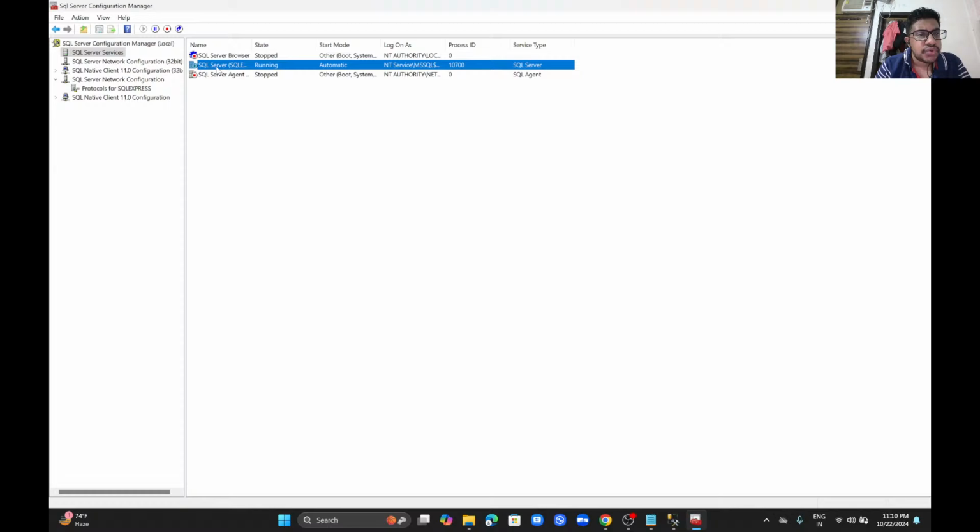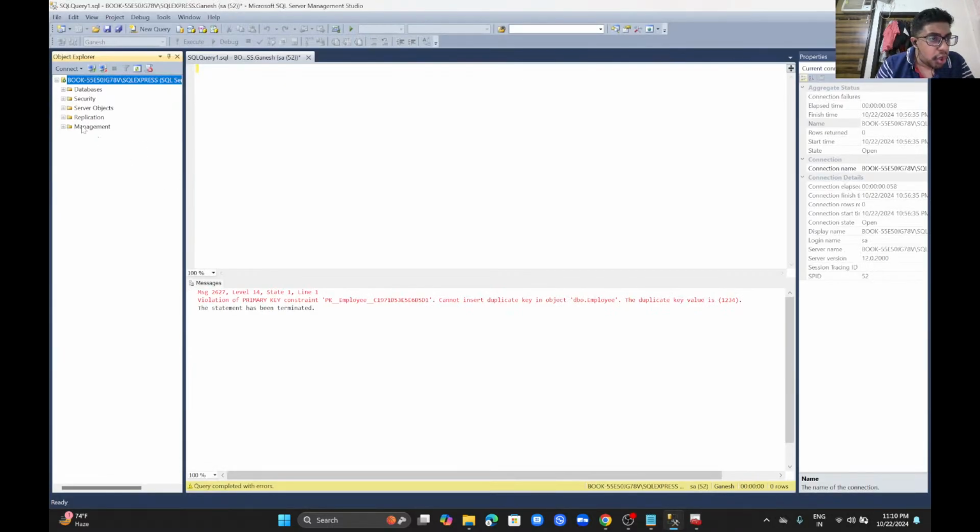Okay, running, no issues, only some errors. So here is how to create your own user IDs. Go to security, go to logins, right click in the login, new login.